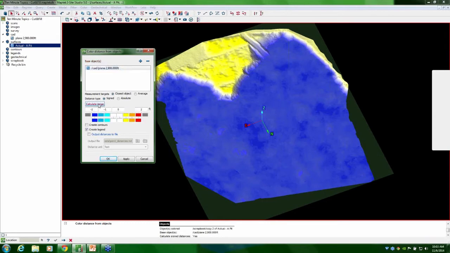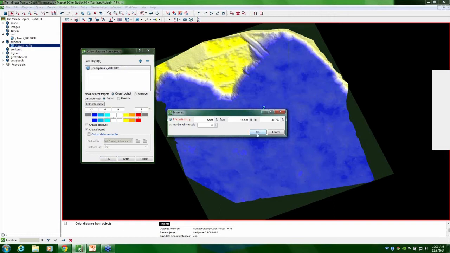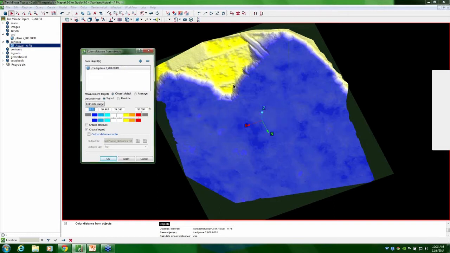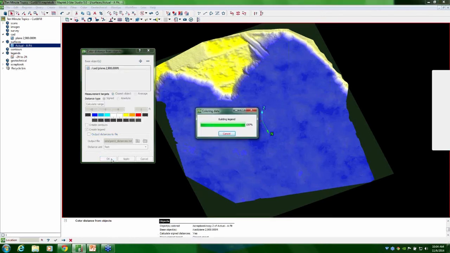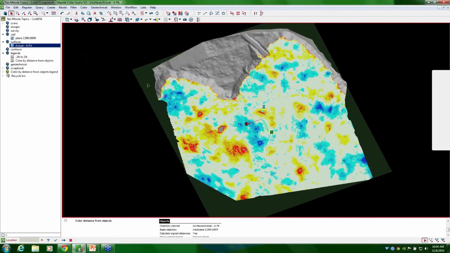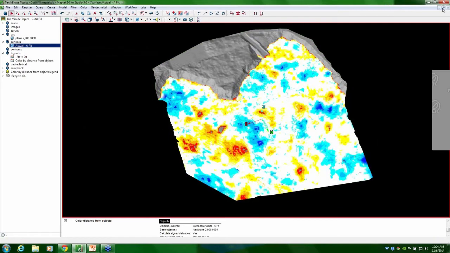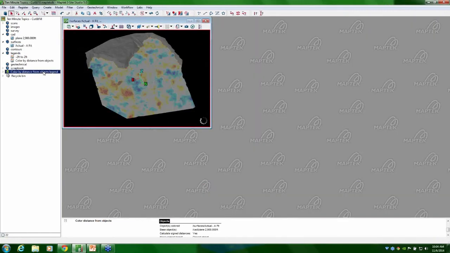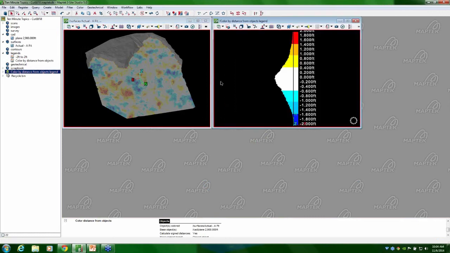One thing I want to show you real quick: if I were to calculate a range, obviously it's going to include that dig face. It's going to autofill these values with the highest and lowest point. What I really like to do is use a saved legend, so every time I do this, everybody gets used to the same colors meaning the same thing. So I'm going to go ahead and create that, and then we'll hide that plane really quickly. And I'll grab that legend and put it in the view next to it.